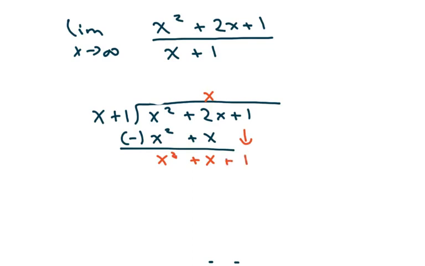Now, from here, then you drop down the 1. This equals 0, so that's out. You subtract, bring that down. And so this is going to be plus 1. You multiply, you get x plus 1. And you subtract, and you get 0. So in this case, my oblique asymptote would be y equals x plus 1.